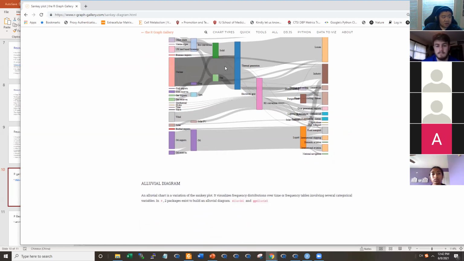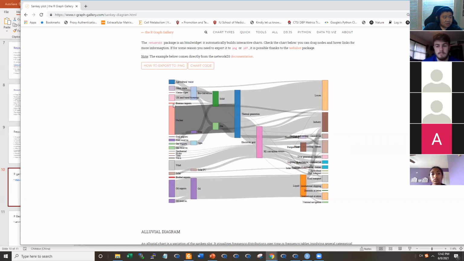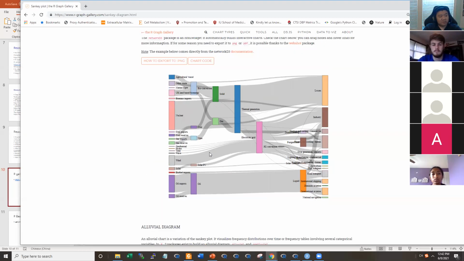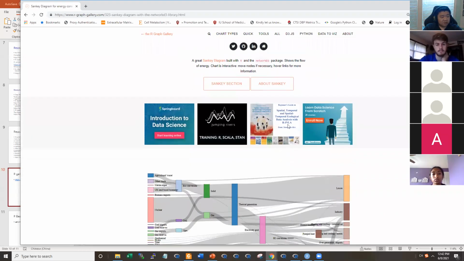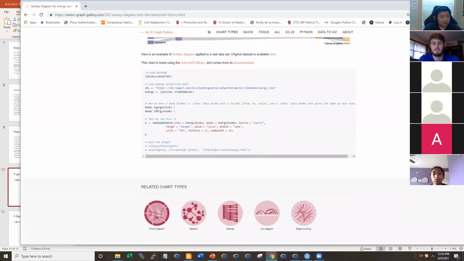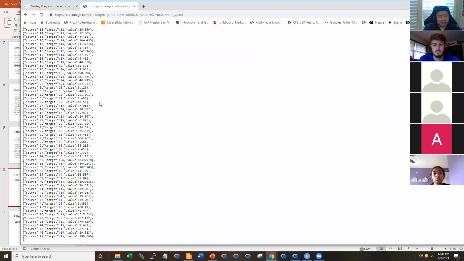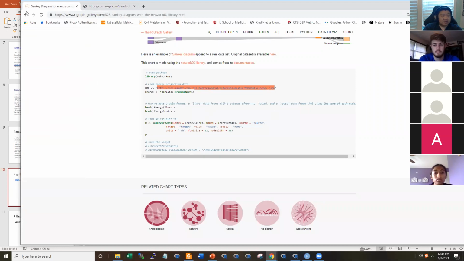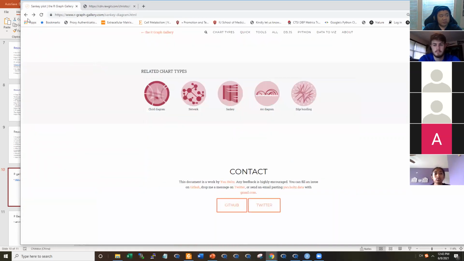I think these definitely have some meaning. For example, agriculture waste, nuclear and wind. They may have some specific meaning, but you can also find the chart code for this. If you want to find the data description, you can look there. Here you see that they have just several command lines to download the data from an online source, and this is the online data source here. But today I just want to illustrate the power of what we can do here.